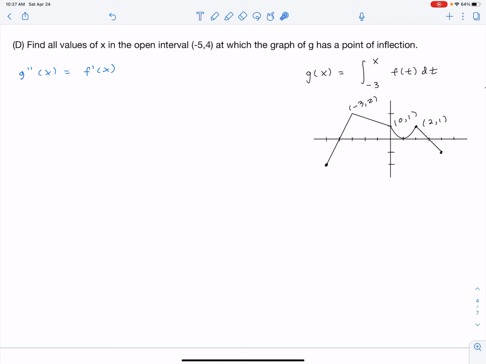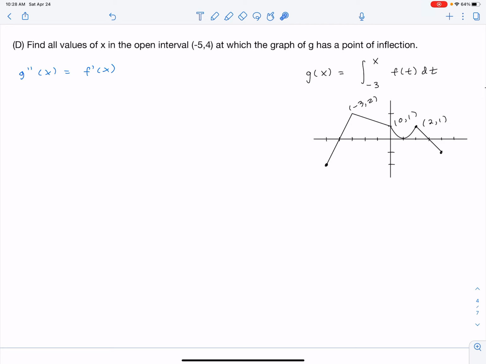So now I'm going to be looking at when this graph here changes from increasing, where it has a slope that's positive, to a slope that's negative, so decreasing. I'm going to use the words increasing and decreasing because they imply that I'm taking a derivative of f prime. I'm not going to say positive to negative, because when I talk about positive, I'm talking about f. We did that already. Now I want to talk about the slopes of the tangent line, so I'm going to use the words increasing and decreasing.